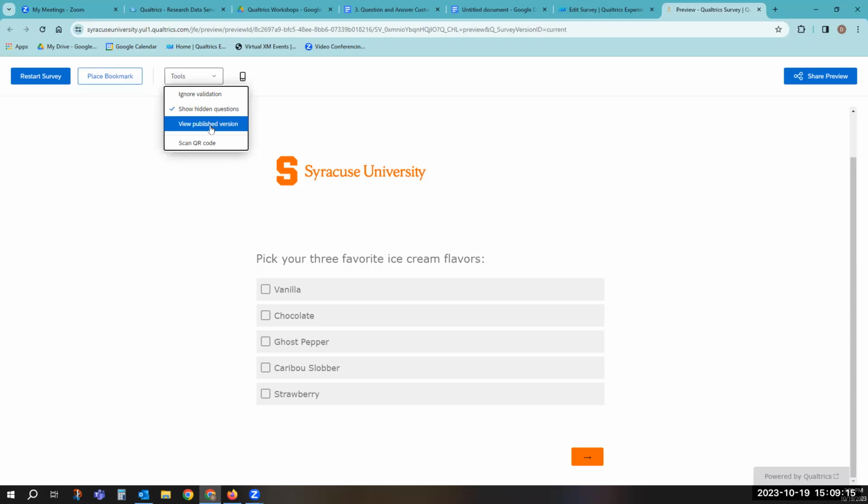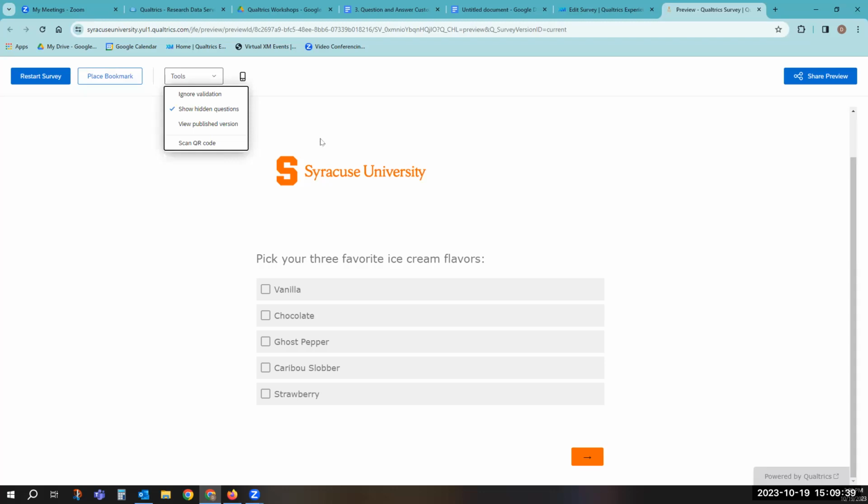View published version. I've never used that, because sometimes you just have to publish it to get things saved and all set to make them work correctly.